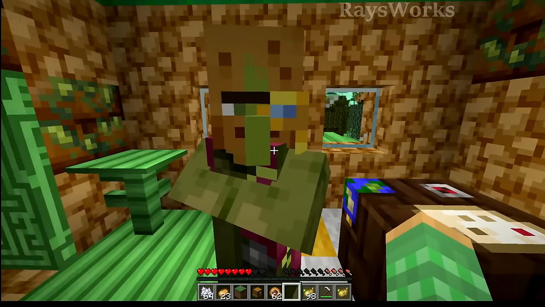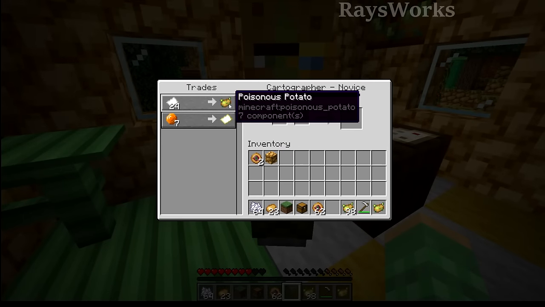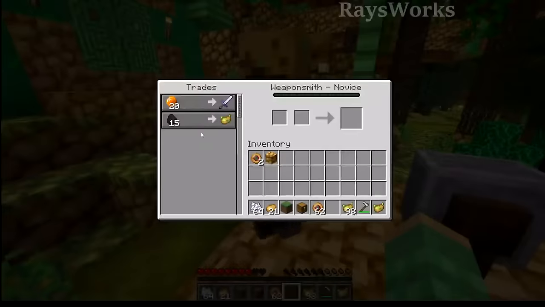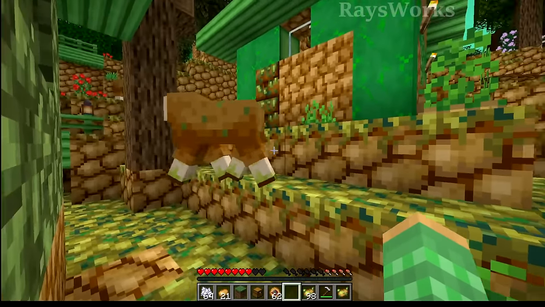You might have a spud for your head, but what are you offering? Okay. Of course. He's willing to give up some of his poisonous potatoes for some paper. He's also going to give us some amber gems, not to be mistaken with rubies, which were early villager alternative to emeralds. Let's see what the rest of these spud heads have to offer. Okay, selling some good swords. Oh, look at this sheep here. Oh my goodness.